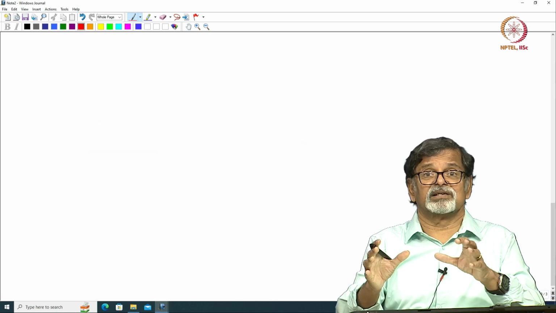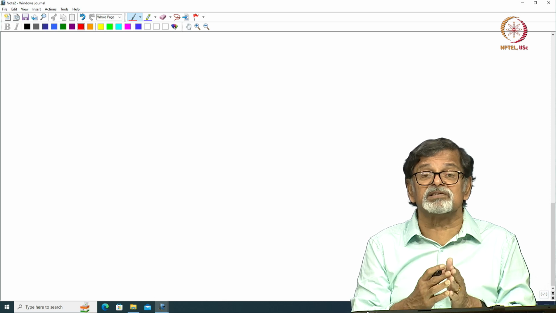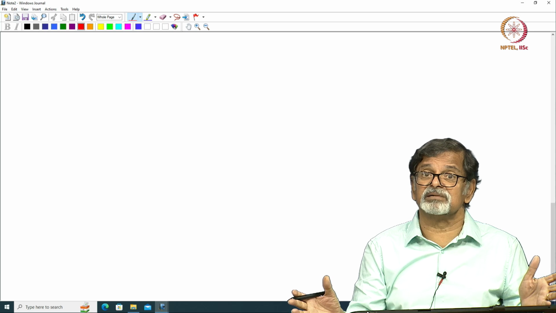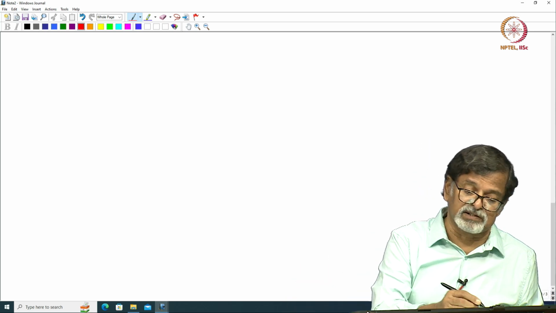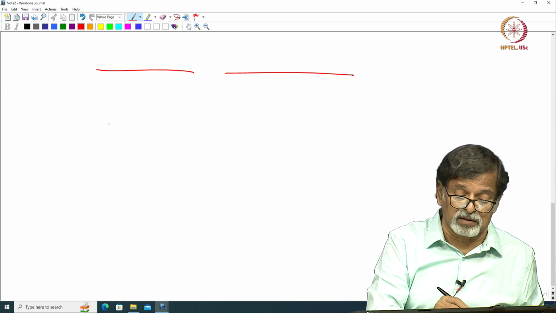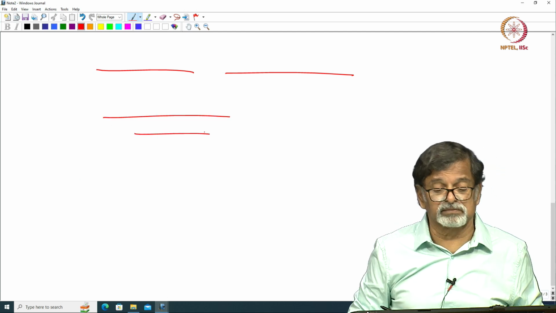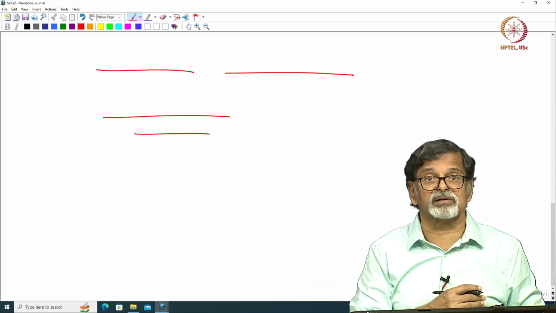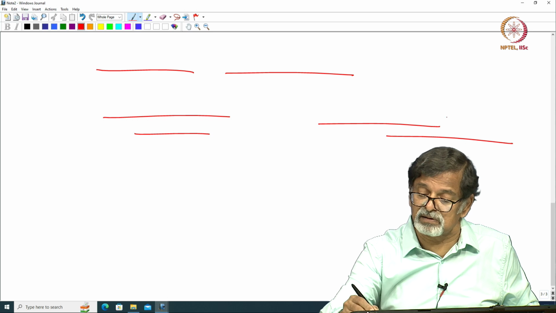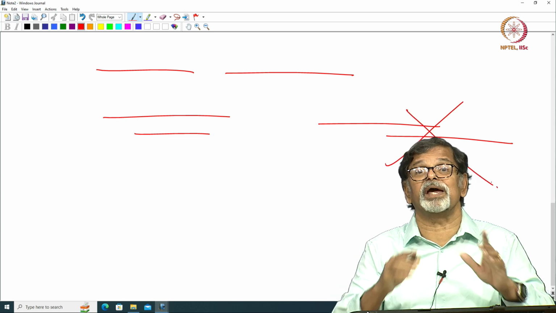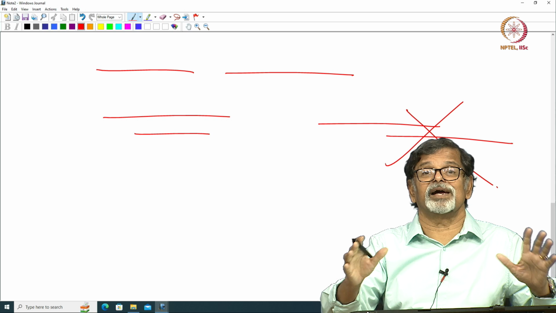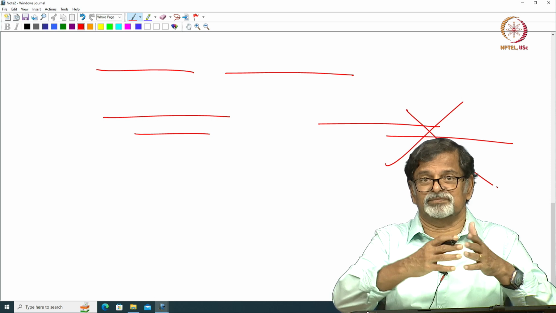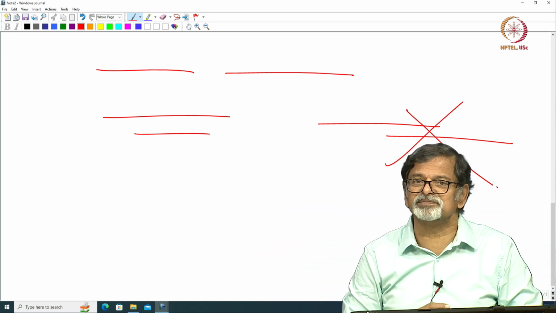These time intervals related to the vertices have some very interesting properties. Either they are disjoint or one is contained in the other. It is going to be like this or like this. One is going to be contained in the other, or it is disjoint. It will never be like this. There will not be any overlapping intervals. One is going to contain the other, or they are going to be disjoint.